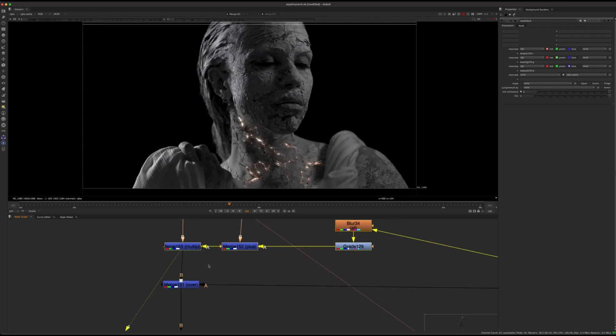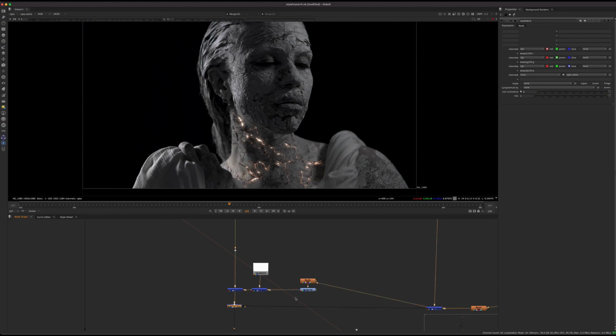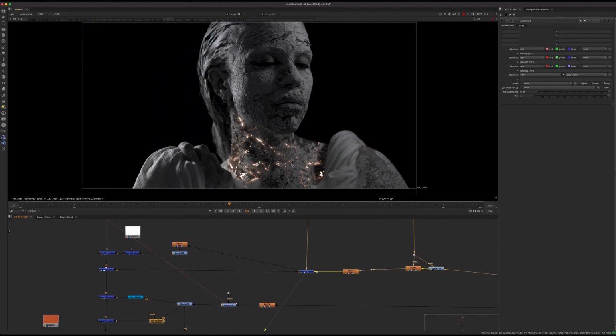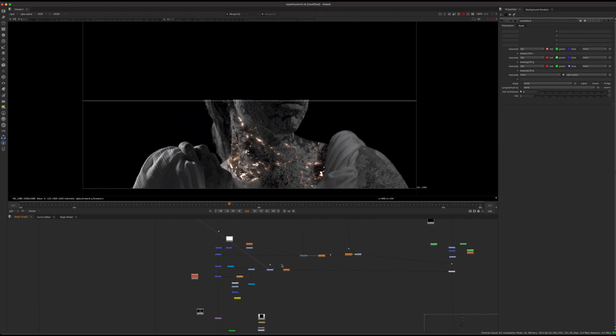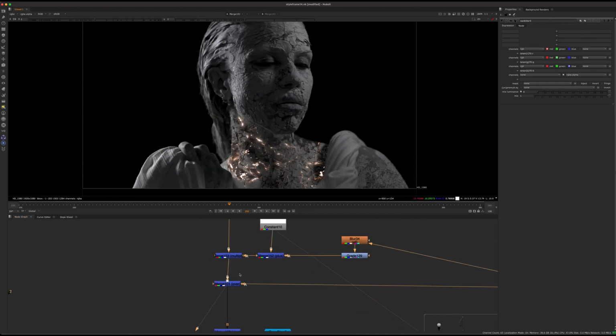One thing I did as well, I mentioned it briefly in the last video, was using the same effect. Let's just go here. We have this whole effect, but I actually used the alpha here to darken the skin that the effect is going over.